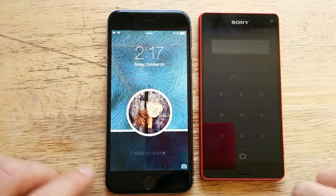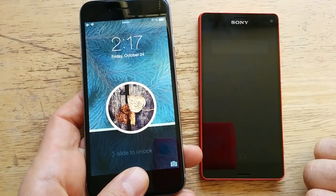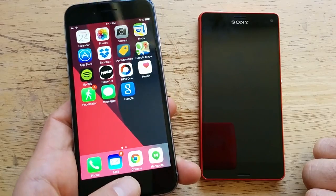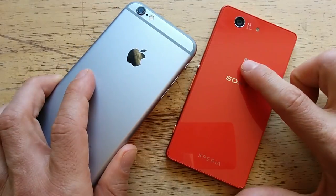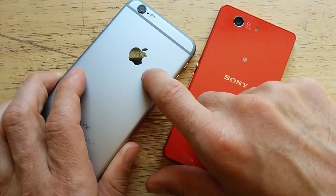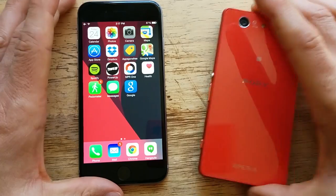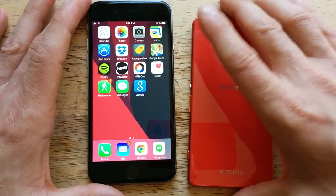iPhone does have the Touch ID button at the bottom, sort of included in the home button now. Very, very nice feature to have. Put your finger on the phone and it automatically unlocks. Very smooth, very fast, very seamless. Also allows for NFC payments with the built-in NFC chip. Both these phones do have NFC, Android Wallet, Google Wallet on the Sony, Apple Pay on the iPhone. Does have that secure element in the Touch ID, which makes for really nice secure payments. Same thing on Google, just a little bit more convenient with the Touch ID button on the iPhone.